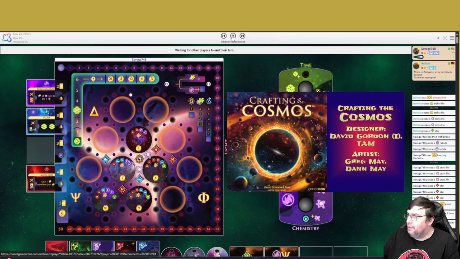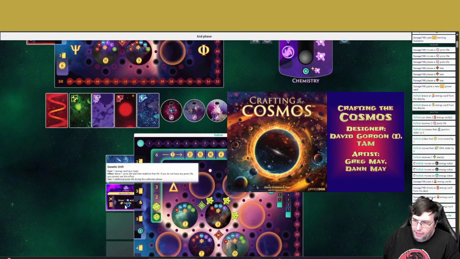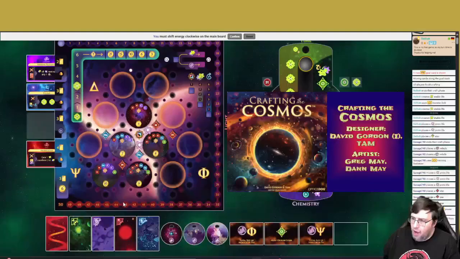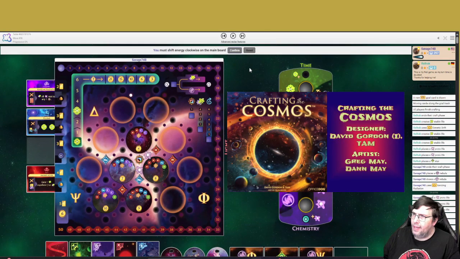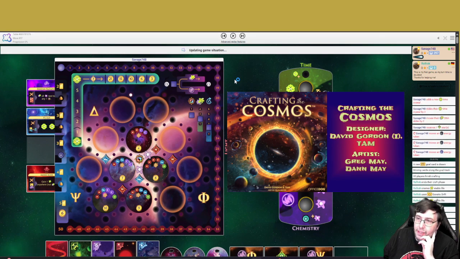Oops. Be careful, Brian. They're using genetic drift. So this one is move a life and stabilize it. And then they stabilized one at the end of the turn. Okay, so new turn here. I'm going to definitely try to finish off this one.